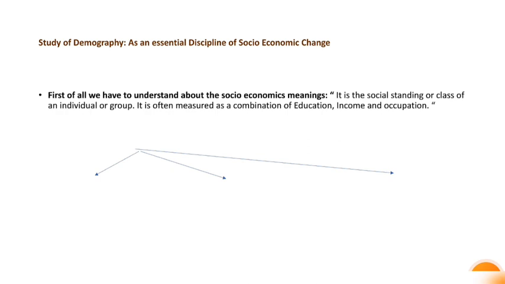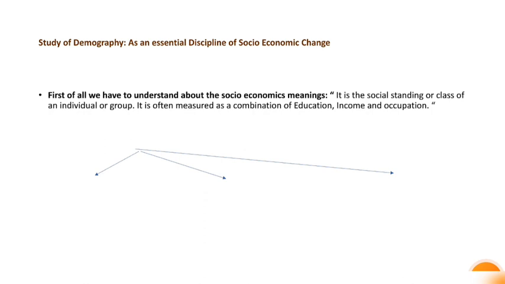Now the next topic, the most important topic regarding how demographic study, or the study of demography, can be taken as an essential discipline of socio-economic change. This type of question can come as a long answer question also. The question asked is: define the study of demography as an essential discipline of socio-economic change.